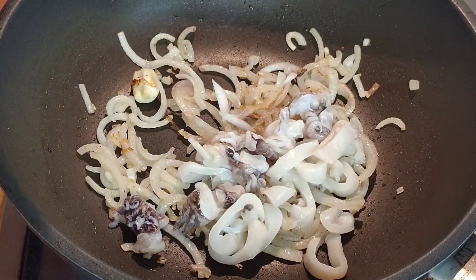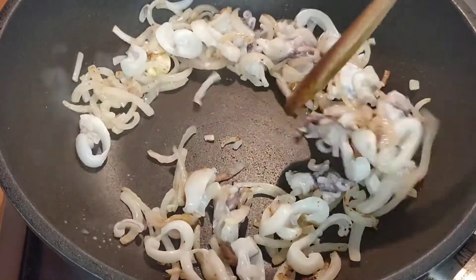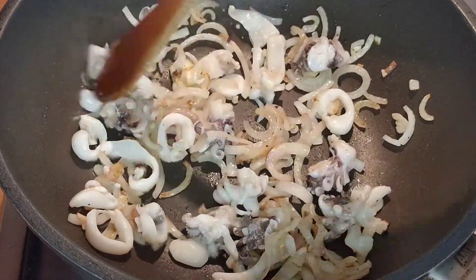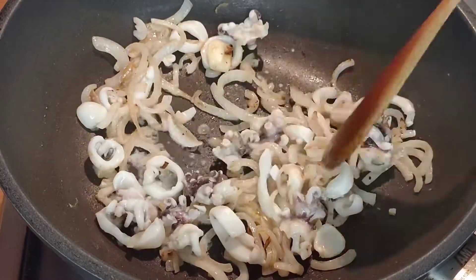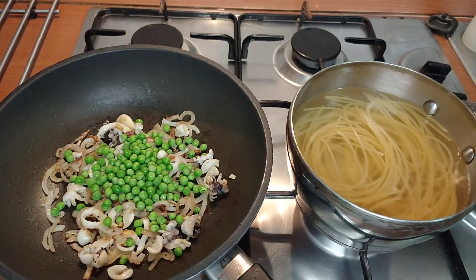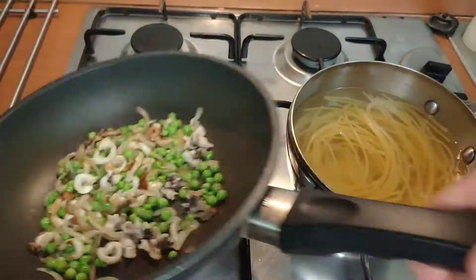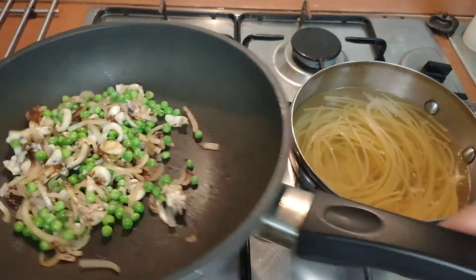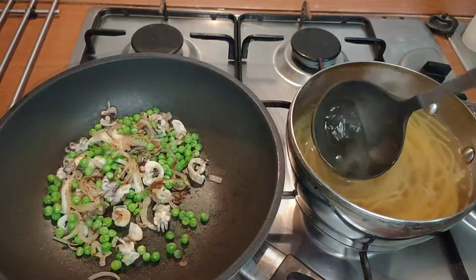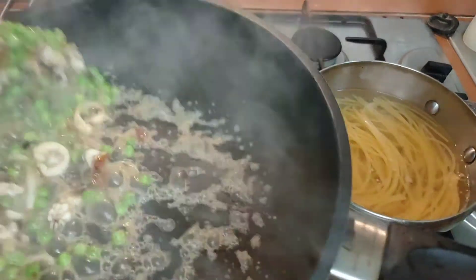The cuttlefish need to fry for just two or three minutes. There's hardly any oil in the frying pan — that's because we want the cuttlefish to sear and to basically steam in its own juices. After about three minutes, go in and add the peas. Always remember that when you make a dish like this, it's important to toss your food in slow motion. At this point we can begin adding a little of the pasta water — this is going to deglaze the pan and bring up all of the good flavours.